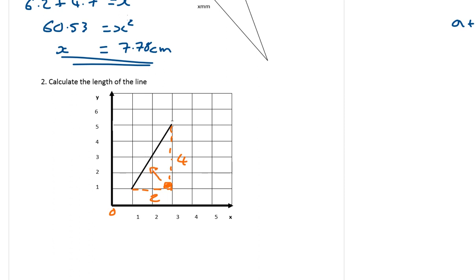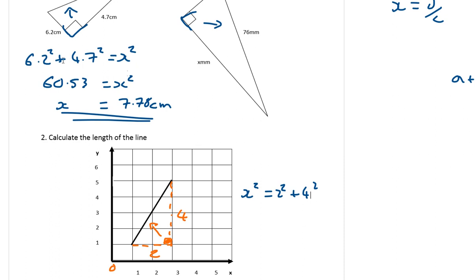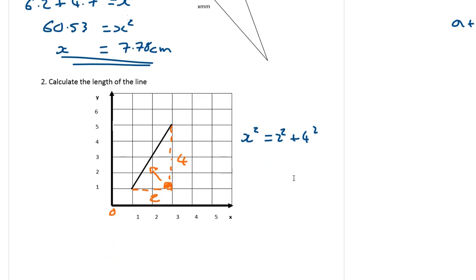Well, the hypotenuse is the longest length, the diagonal. So I'm going to use a Pythagoras add to work it out. So I'm saying that x squared is equal to 2 squared plus 4 squared. And can I just point out, it doesn't matter if you've got x squared on that side or the other, it's exactly the same. It's good to finish off with the x on the left, but you can start your equation this way or this way. It doesn't really matter. So in this case, x squared is equal to 4 plus 16, so that's 20.